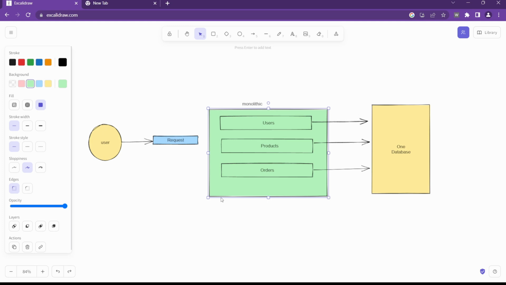So first of all, let's try to understand what monolithic servers are, and then we will see what microservices are. So how does a monolithic server work? Here you will have one particular server. Okay, so only one server. For example, let's assume this is our Node.js server, where we have defined our different routes like users, products, and orders. We have these three services all inside one particular server, which is this monolithic server. You have every kind of service, feature, and functionality inside one particular server. You manage everything over there.